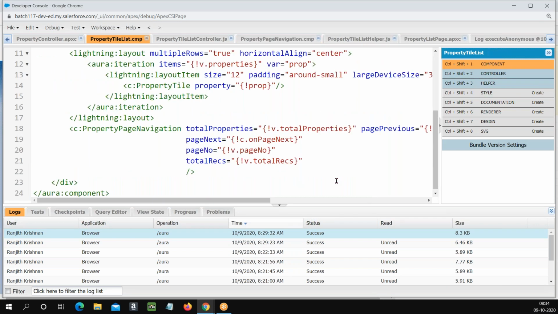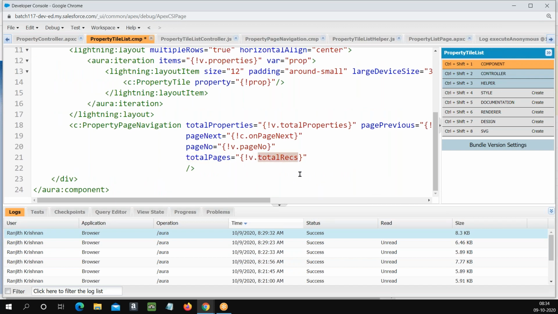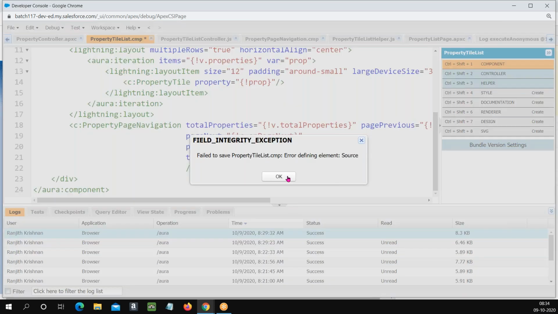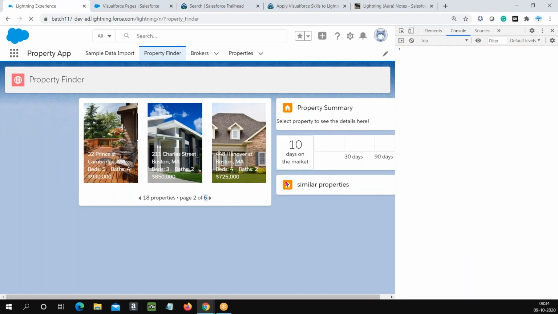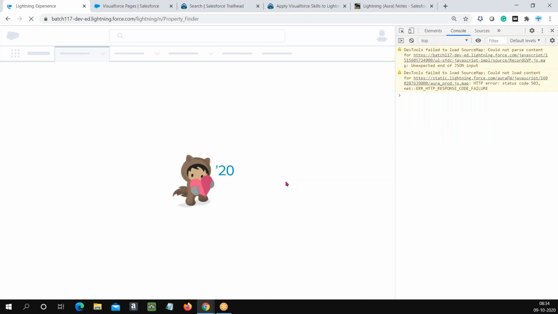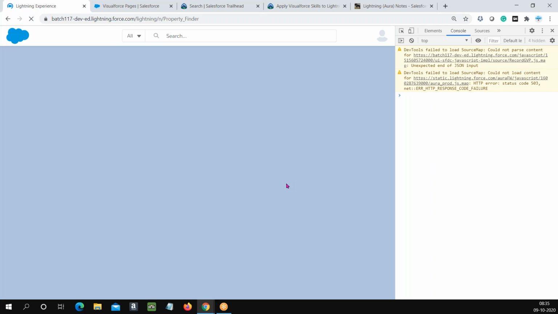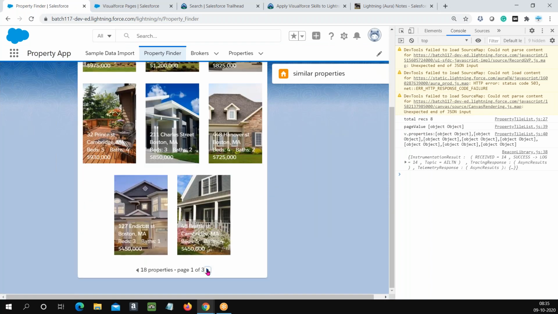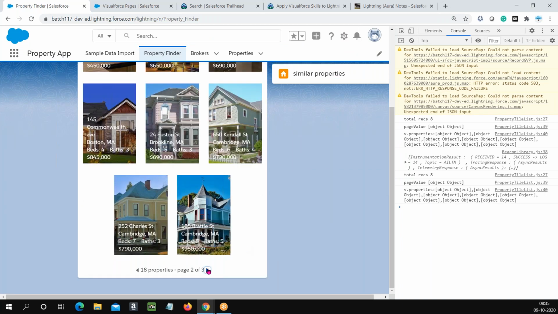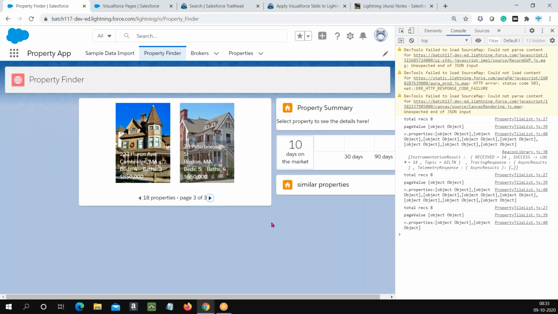Okay, then from here, see total pages. I think it's fine. Oh, perfect.